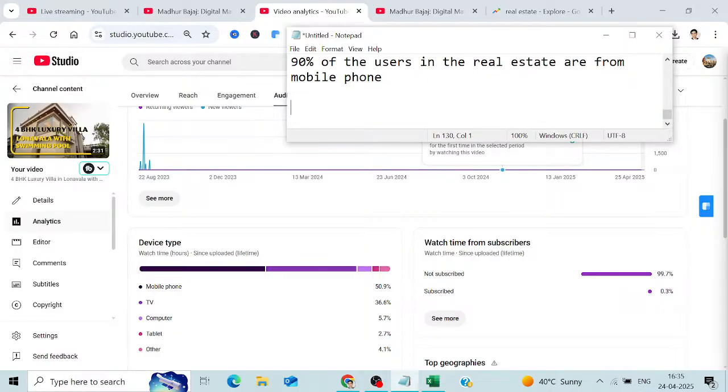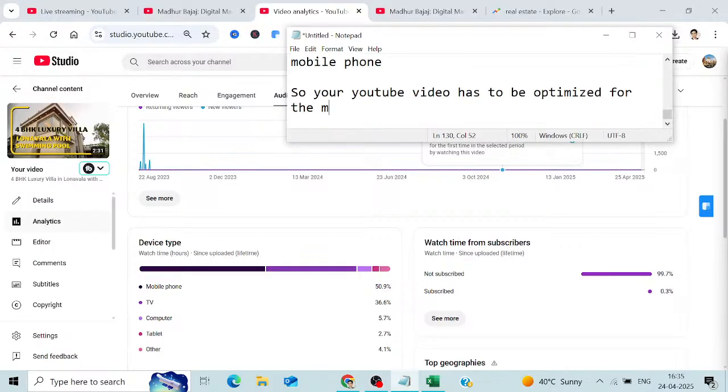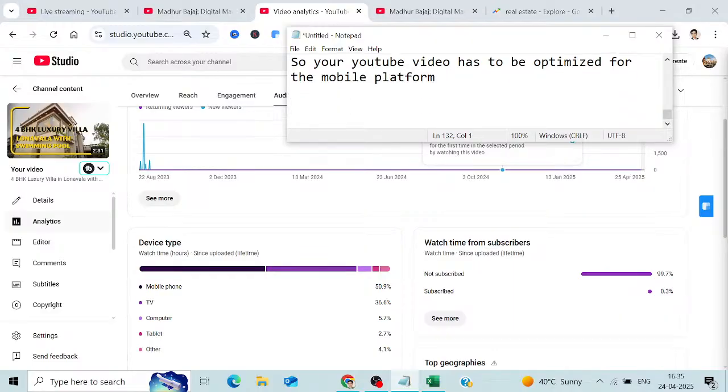People will not go on desktop platform at all. So your YouTube video has to be optimized for the mobile platform. In my detailed training programs, I can tell you how you can optimize your YouTube video for the mobile platform as well. Okay, awesome. So this is how you get to know as per the device type.